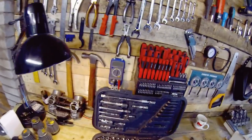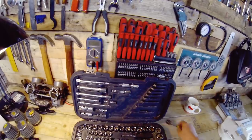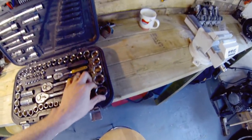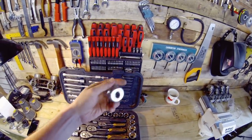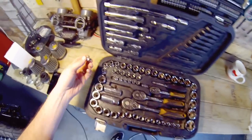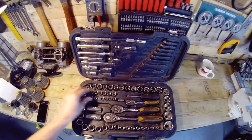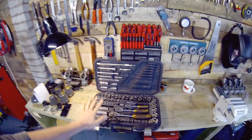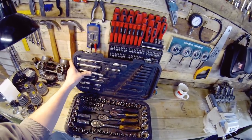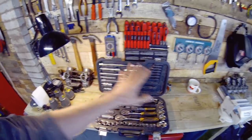So I've got my ratchets up here. It's a comprehensive kit for every size that you need. This one goes all the way up to 32mm down to 4mm, so it covers absolutely everything. This is what I mean by a good tool set — you've got all the extra little extensions you need, and there's not a single piece of kit missing.